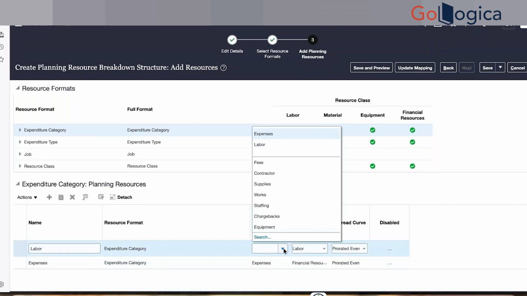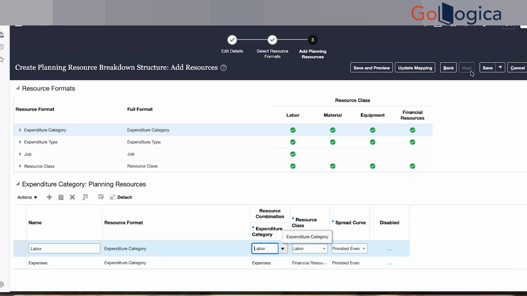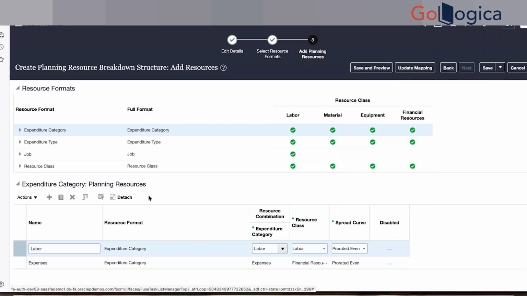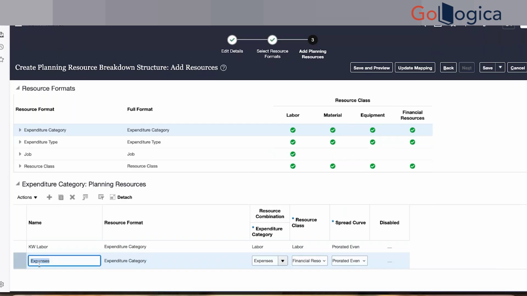I need to select labor here maybe. Sometimes it behaves weird. A resource with same name already exists in the resource breakdown structure. Okay, maybe it is conflicting with something. I'll give KW. It is free text, right? So we can do that.